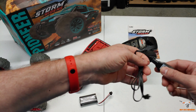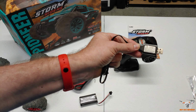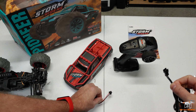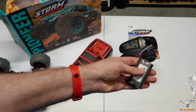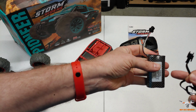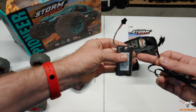And then here is your charger. This is a 5 volt 2 amp charger, so it's going to take quite a while. You're charging off that actual plug on this one, which is a bit interesting. A lot of these do charge off balance ports. This doesn't have a balance plug on this one. Not ideal. A balance plug will help to make sure each cell gets charged fully.